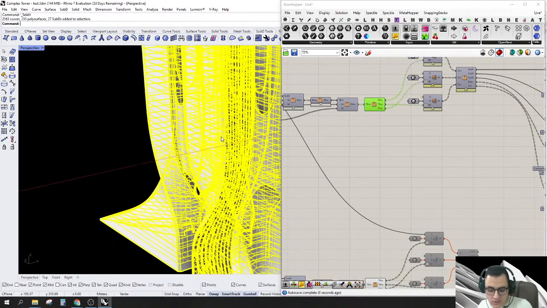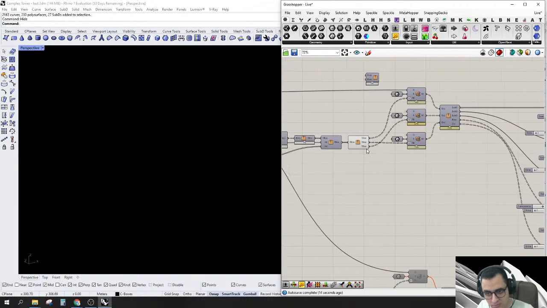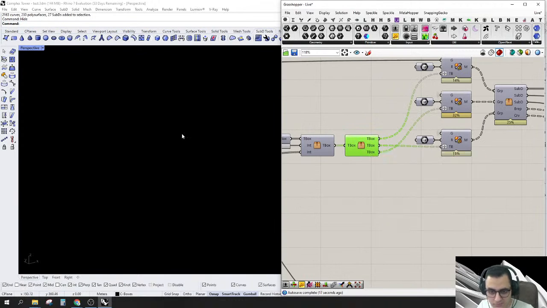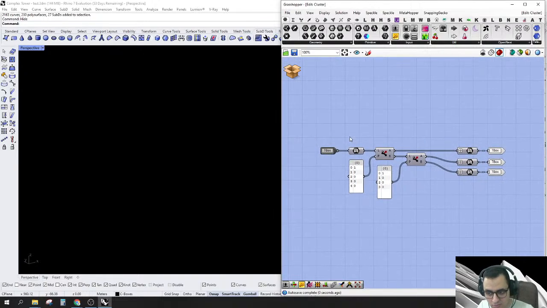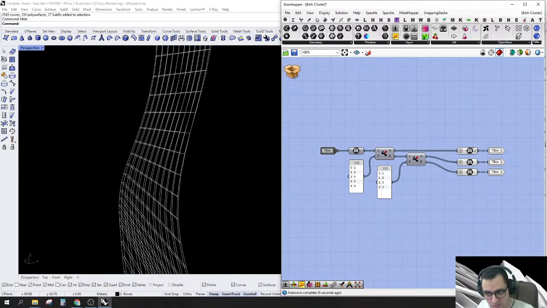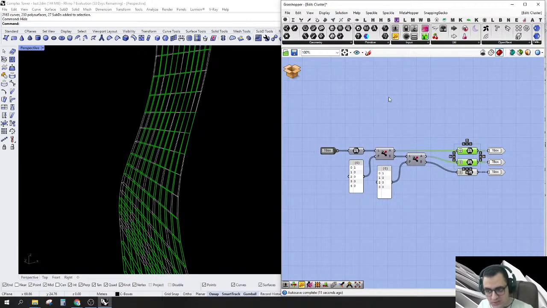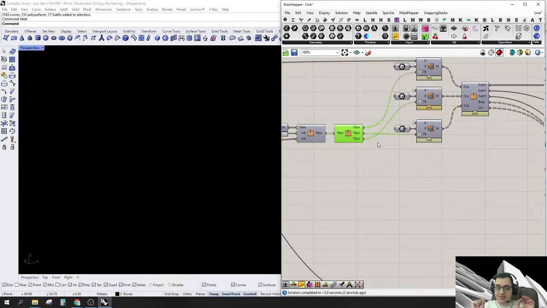I can't see anything. Control A, HI. Let's disable this for now. Zoom. Right, preview on. Yes, these are perfect. Okay, discard and no, actually save this one. That's the importance of detangle. If you didn't detangle, you will edit the main cluster, which is, in this case, we didn't want it to do that.